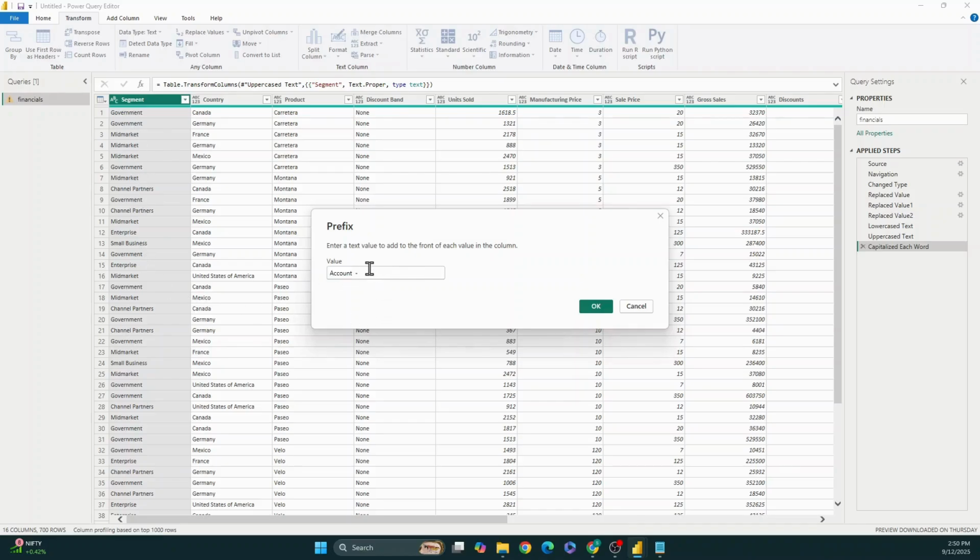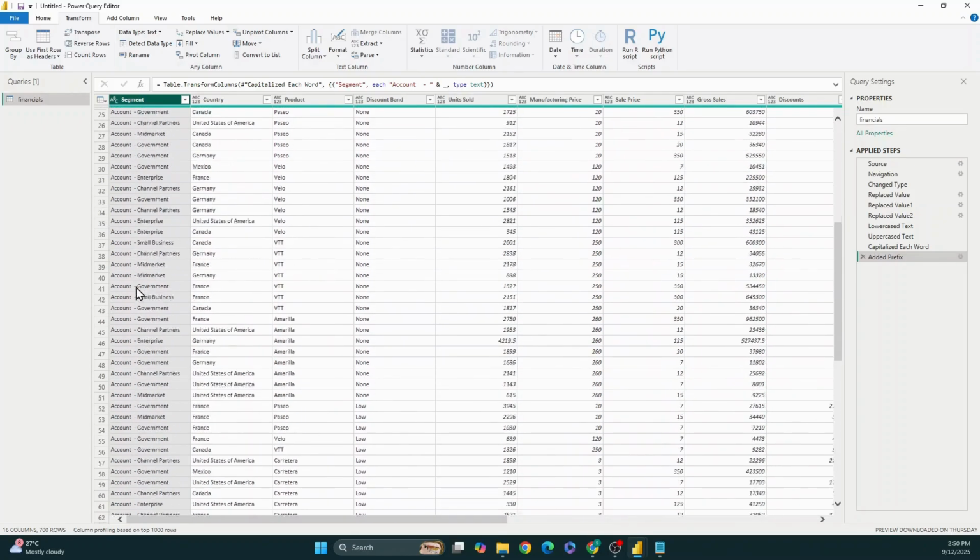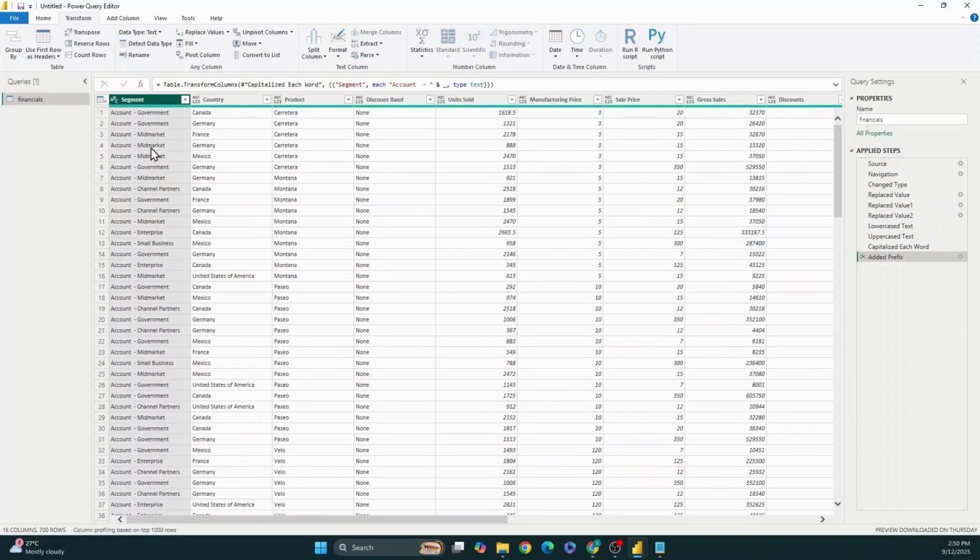This is add prefix. If I click OK, you see account is added in the segment before all the segment names.